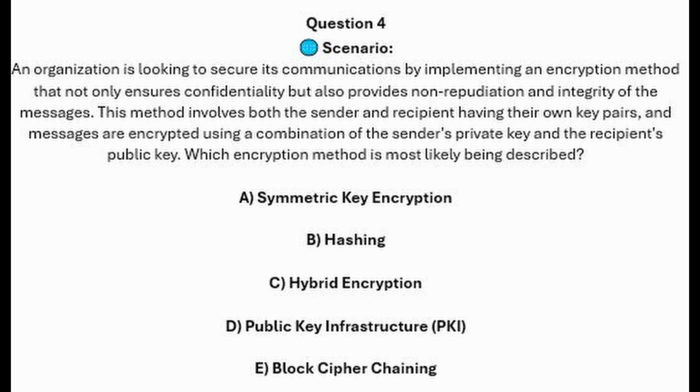And the question states, an organization is looking to secure its communications by implementing an encryption method that not only ensures confidentiality, but also provides non-repudiation and integrity of messages. This method involves both the sender and recipient having their own key pairs, and messages are encrypted using a combination of the sender's private key and the recipient's public key. Which encryption method is most likely being described?